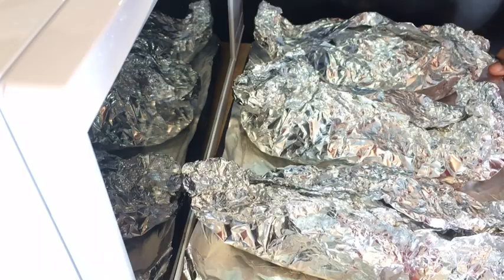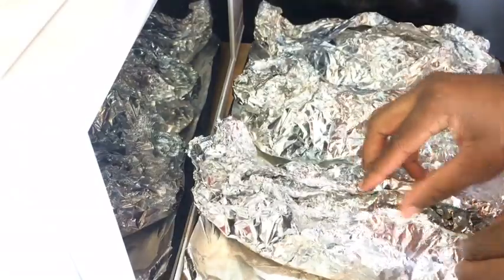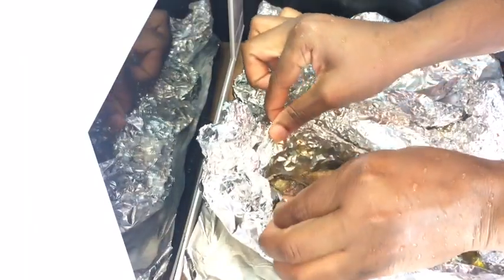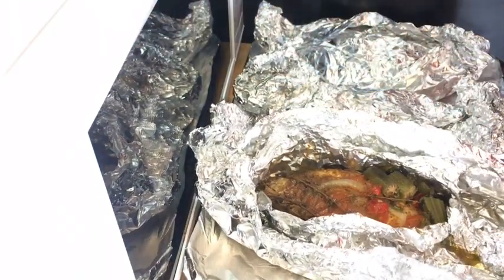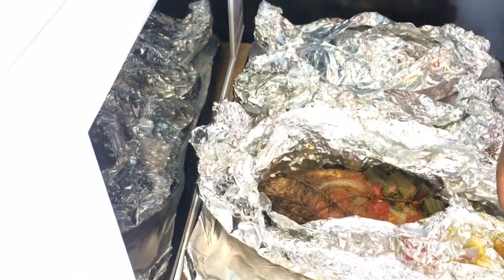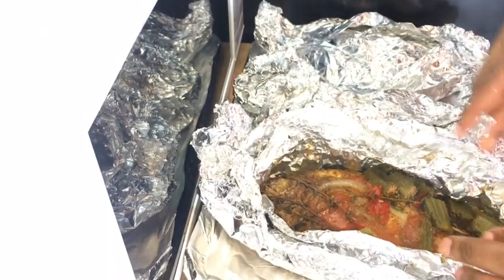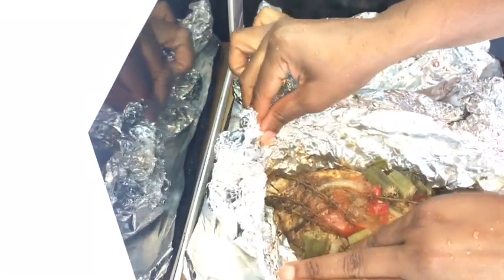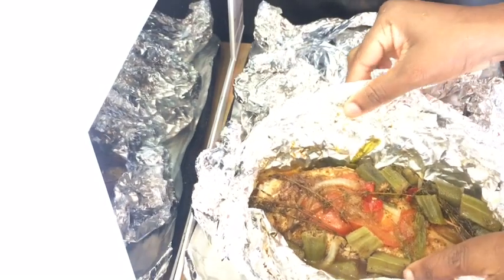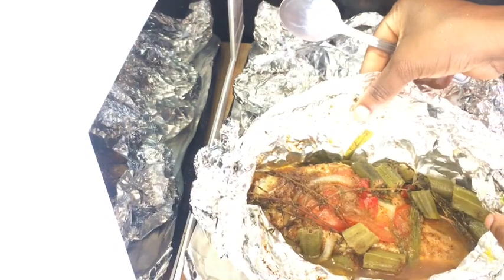So it's been just over an hour, so now I'm just gonna open up my foil and see what my fish looks like. Guys, this is the fun part. You can see all that steam coming out from the fish. It smells amazing. I can smell the fresh thyme, the spring onion, the Scotch bonnet pepper. It just smells absolutely delicious, I'm telling you. As you can see, it is nice, and you can see the liquid from the fish also.